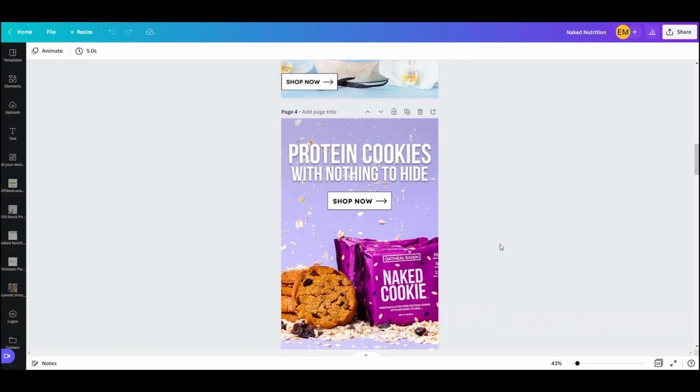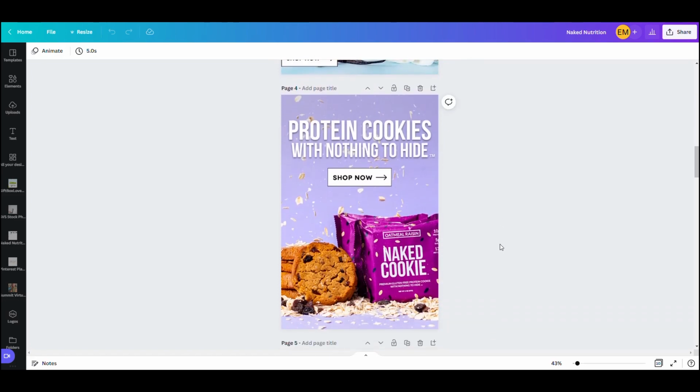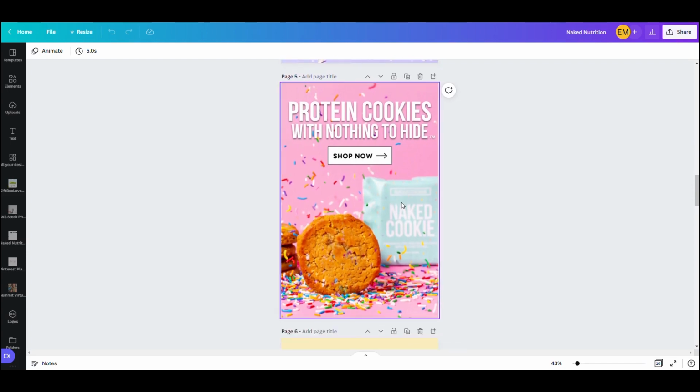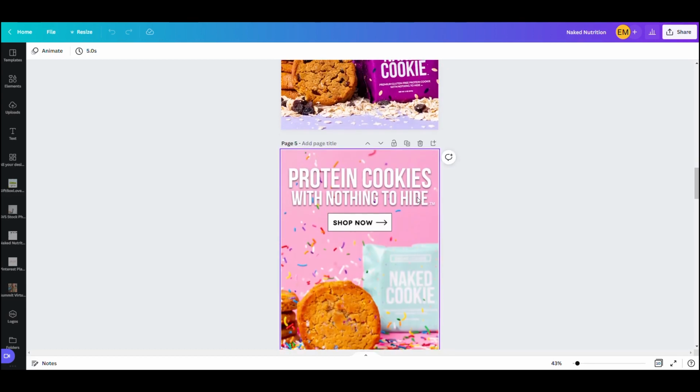So now we're going to get into the protein cookies. And I have different flavors of these, but these have all done really well. Again, slogan at the top, clear call to action, clear image of what the actual product is. You can see this is an oatmeal raisin cookie. You go down here. You can't really see this actually. That might be why this one's not performing as well as this one, because you can't see what flavor it is.